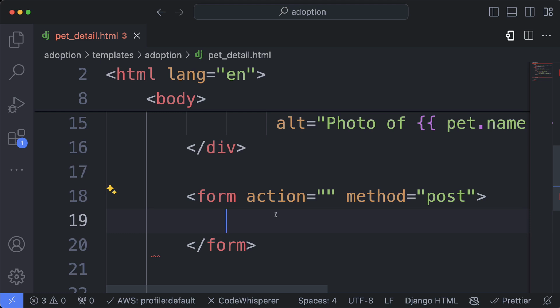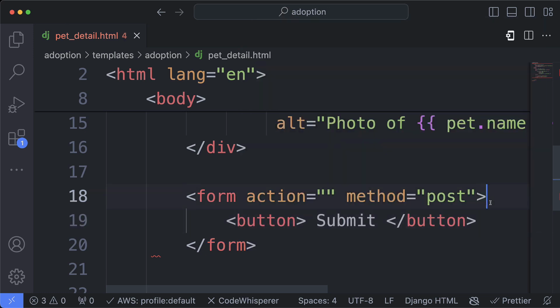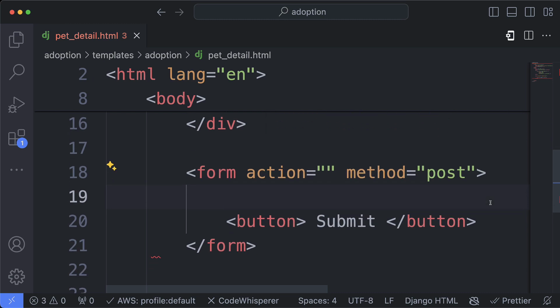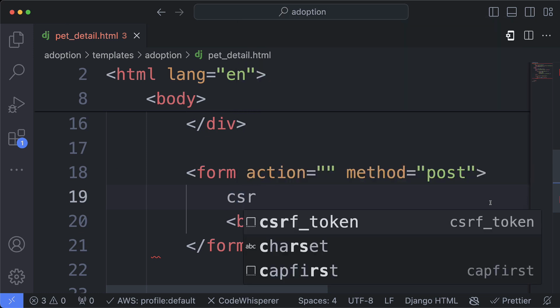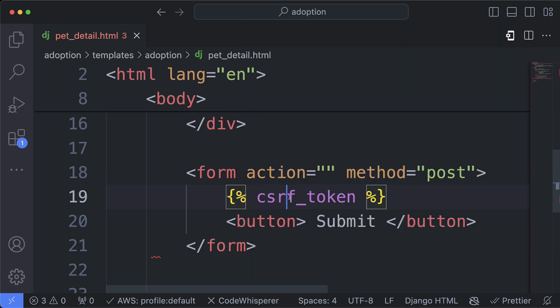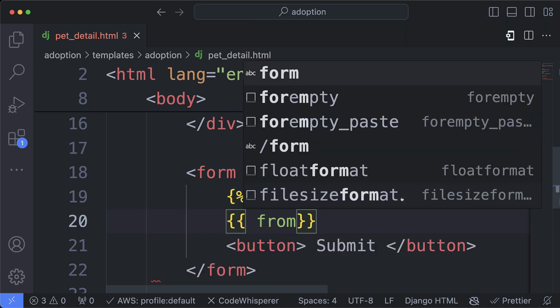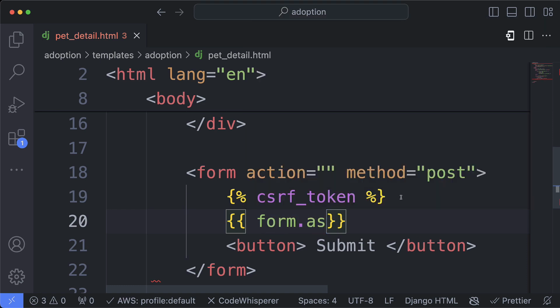Inside here, we're going to create our form. The form is going to be very simple. I'm going to add a button, and here we need to pass the CSRF token. This is what Django requires for any form, for security reasons. This is very important: because I'm using Django template language here, it has to be passed like this in these tags. And then I'm going to pass a variable here, which is going to be form. I can say as_p or as_div. We'll see all of that in action. So I'm going to save that.